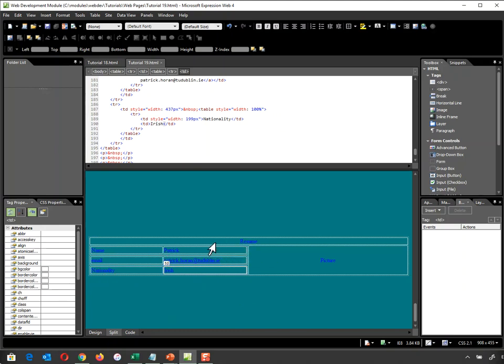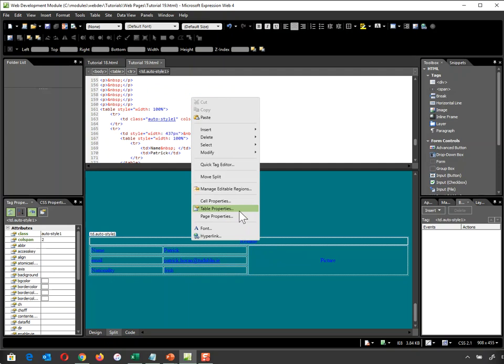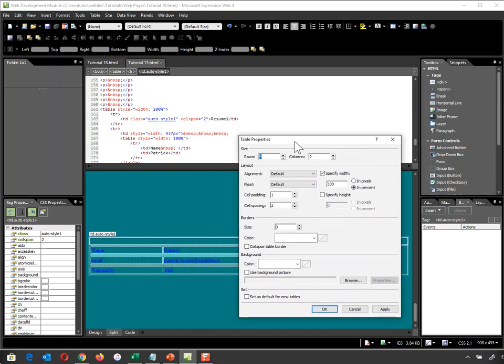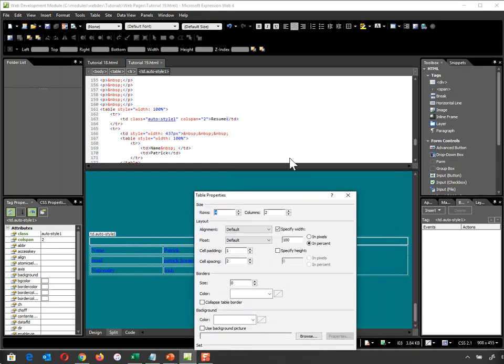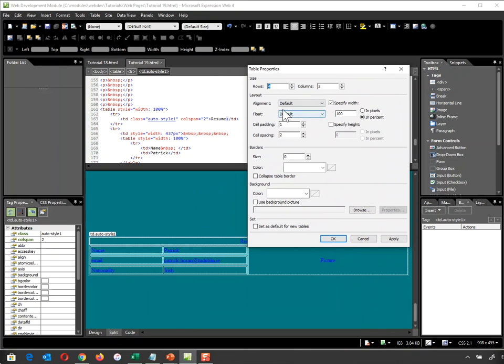Before we go any further, I want to start looking at properties of tables and so on. So that will make sure that this line is exactly where I need it to be. So what I'm going to do is go over here to resume. I'm going to right click beside resume, and I'm going to go table properties. The reason I went to resume is because I want to change the properties of the entire table, which is the original one I created, the main table here. So table properties. Now you can see I've got 4 rows, 1, 2, 3, 4, and 2 columns, which is 1 and 2. Okay. If I need to add more, change these, I can do that.